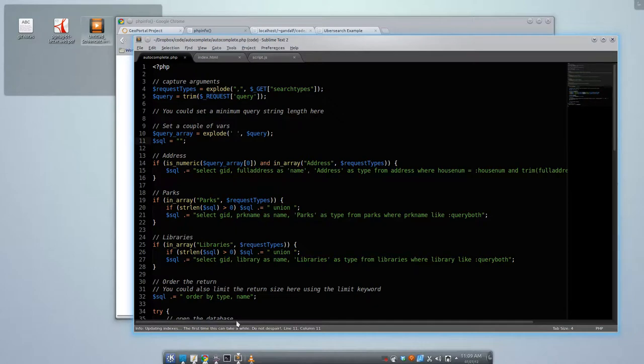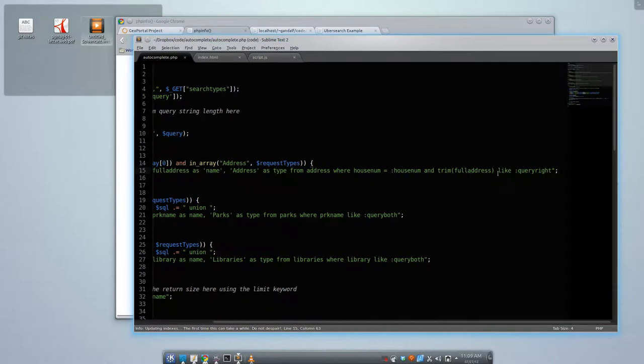So if those two things are true, we're just doing that exact same select statement. And what I do for address to make it fast, our address table has like 500,000 records in it in Mecklenburg County, is you don't just want to do a like, or if you're using Postgres, you're probably going to do a soundex so it sounds alike so I can get typos. Instead of doing that, what you want to put in there is search for that house number first, because those like and soundex searches are very expensive. So by putting in a house number first, you narrow down what it has to run those expensive queries on by, you know, 10,000%. So we're going where house number, and we're going to do some PDO data binding for this to be, you know, SQL injection safe. House number equals that, and trim full address. I just like to trim because, you know, it could be it.